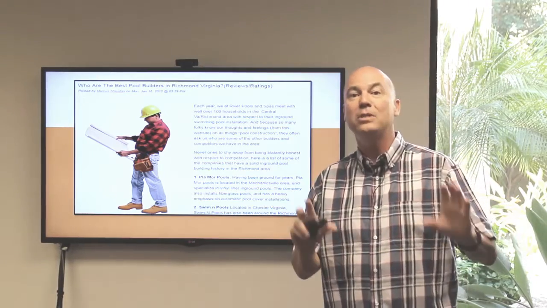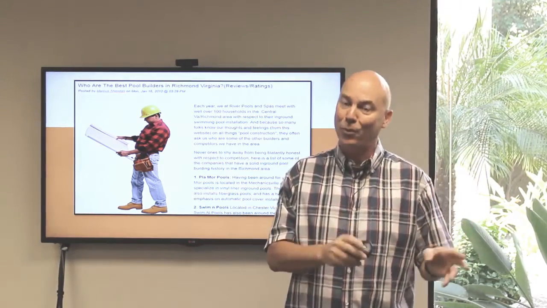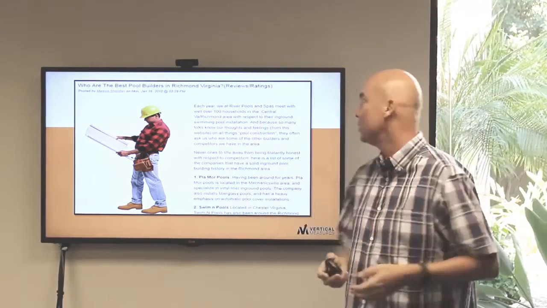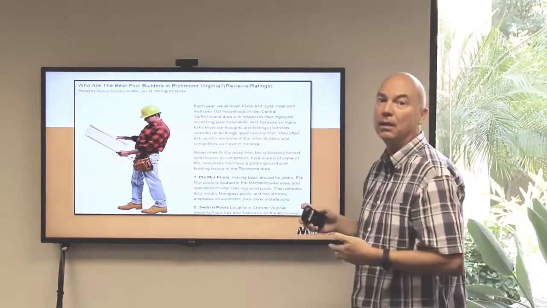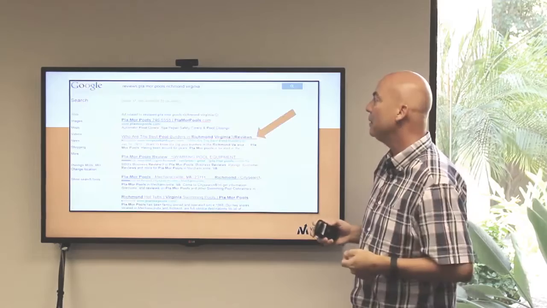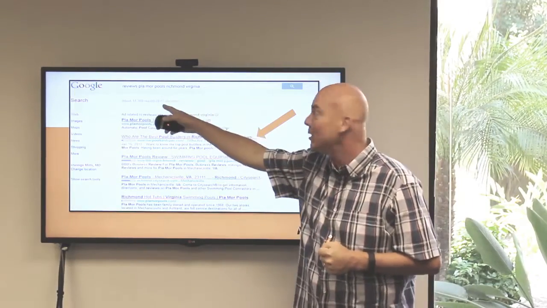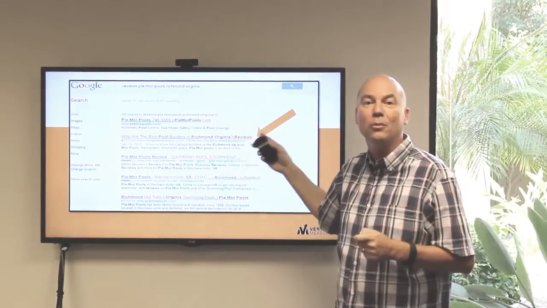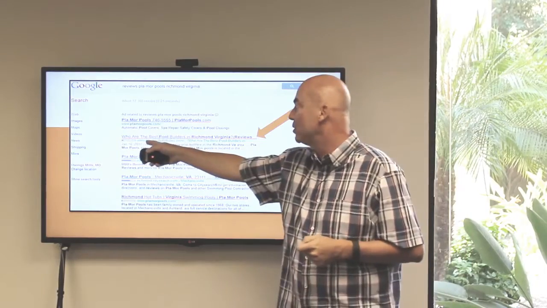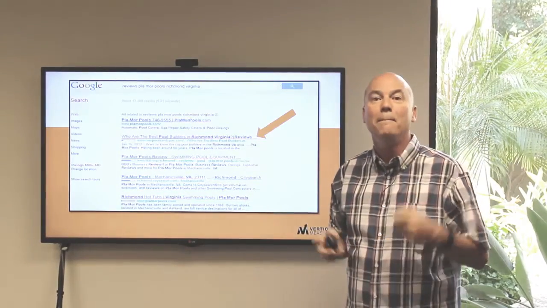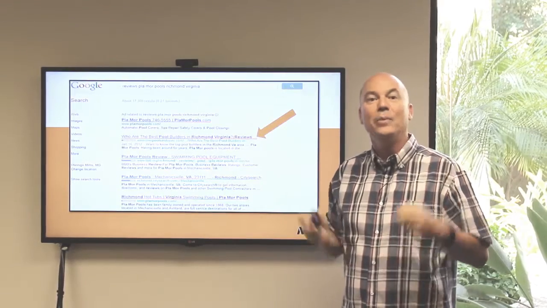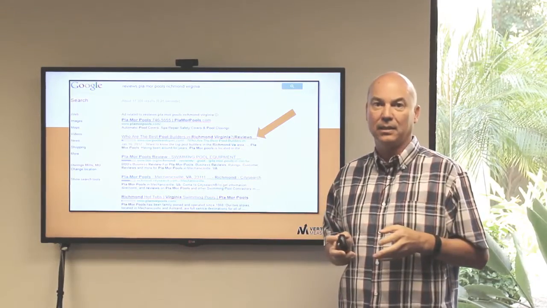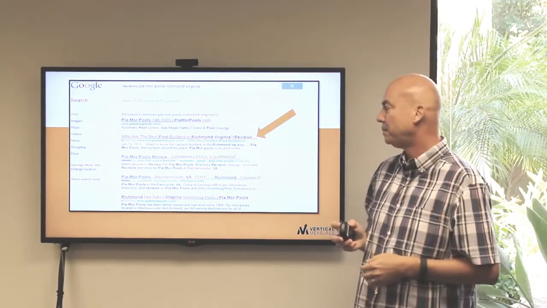I think at the bottom of the post, he talks a little bit about river pools and spas, of course. All the wrapper for this web page is ways to interact with river pools and spas, but he's listing his competition here, right? Take some guts. Look what happens though. When someone actually does a search for their competitor, reviews Playmore Pools in Richmond, Virginia, guess what ranks #1 in Google? This blog post, who are the best pool builders in Richmond, Virginia? Imagine how many times that's getting clicked on. And when they click on it, where are they going? They're going to Marcus's website, reading that piece of content. It's generated a lot of business for him.